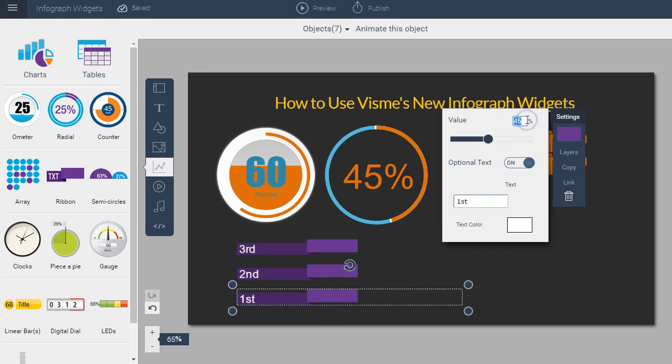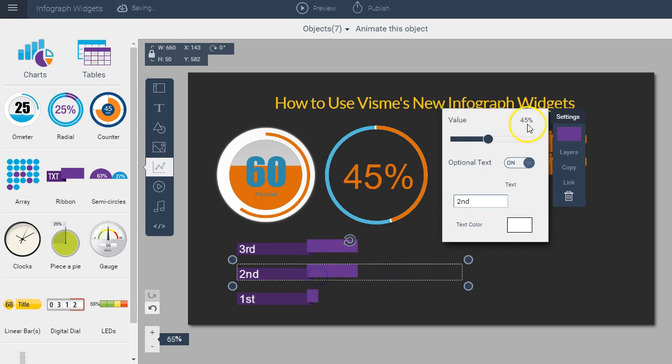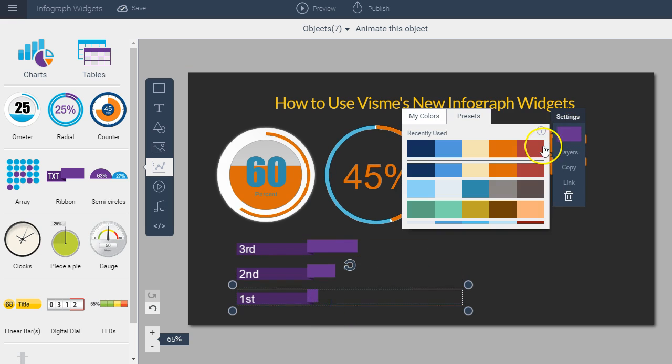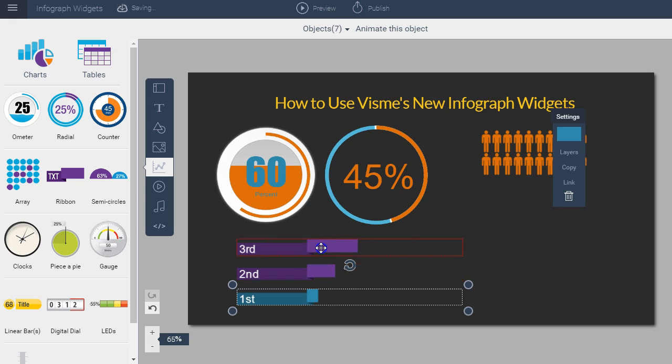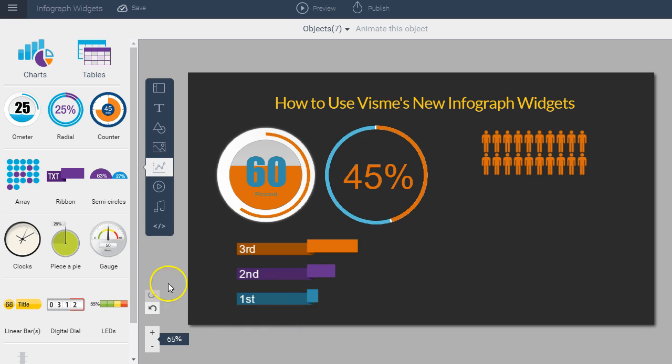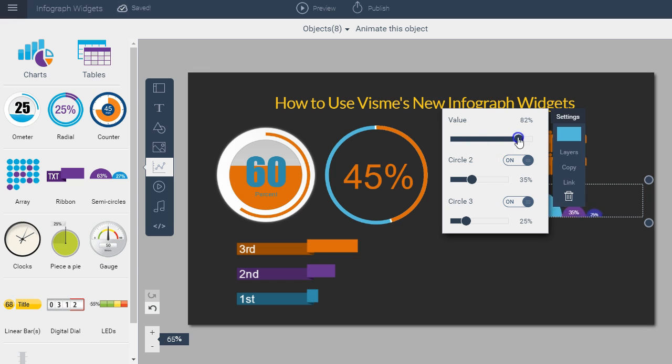Let's say here I have 10% and up here I have 25% and the last one 45%, and then I change the color of each of them. So then this acts as sort of a bar chart, but with just individual bars that you can adjust with your own colors and text. This is a very simple and quick way to create this kind of visualization. And then we also have semicircles, where you have different values, and here you can also use a slider to adjust the value, or you can insert it manually. So this is also very handy to create very quick mini visualizations.